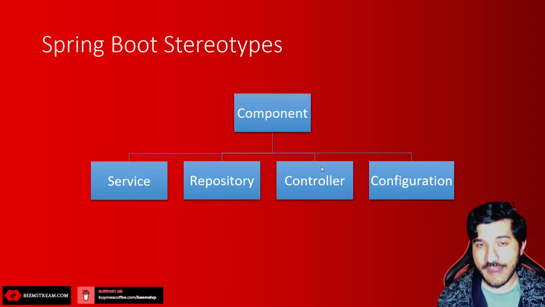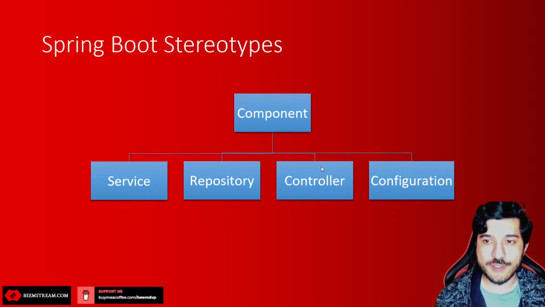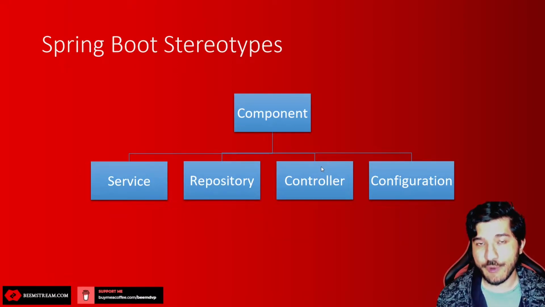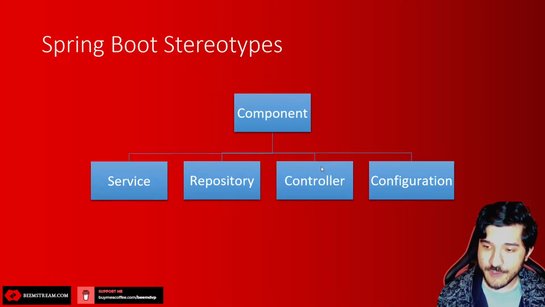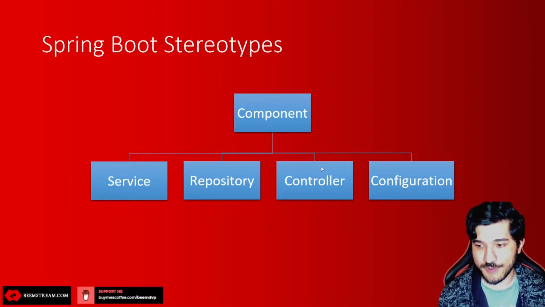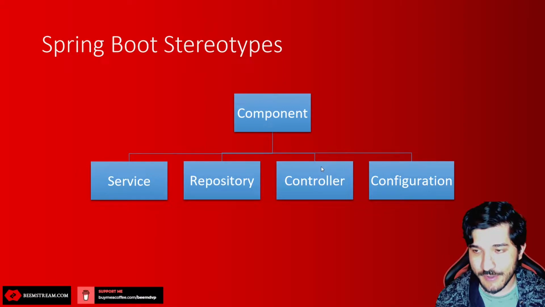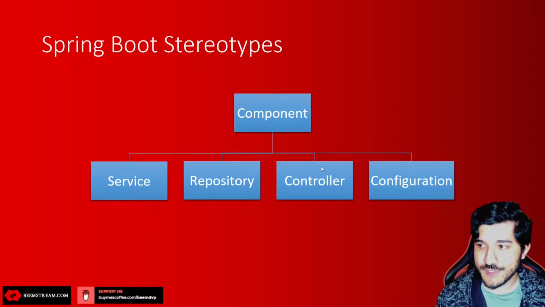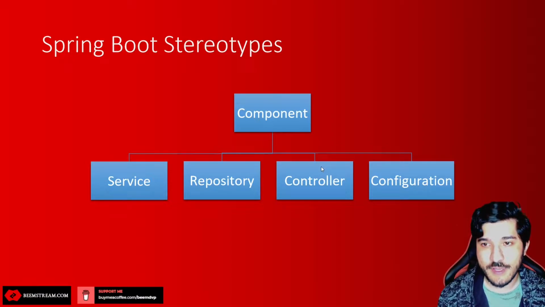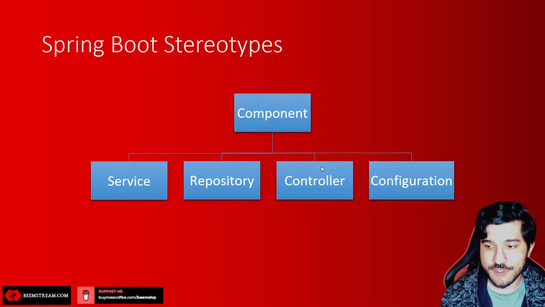A repository is everything to do with persistence, so in this case, it would be a database. The controller is what brings in both the service and repository. A configuration is something that's not quite touching any of those components, and instead it's a configuration to change something. For example, if I want to change the way I handle Json validation from a request, a configuration might be the appropriate stereotype to use.